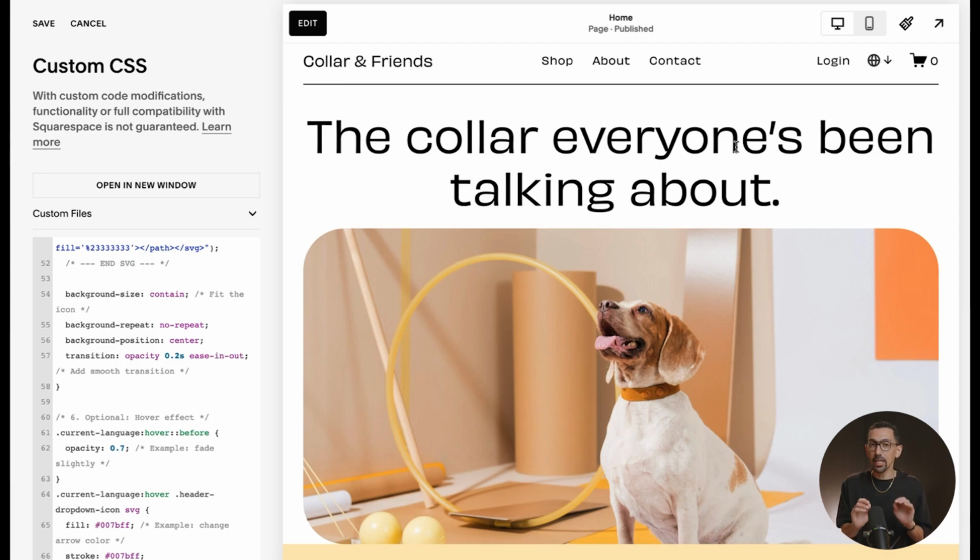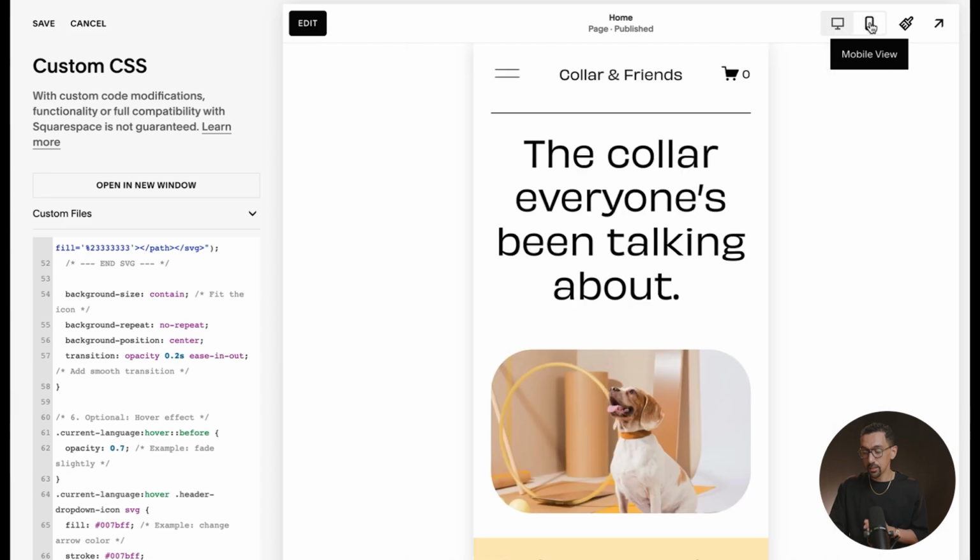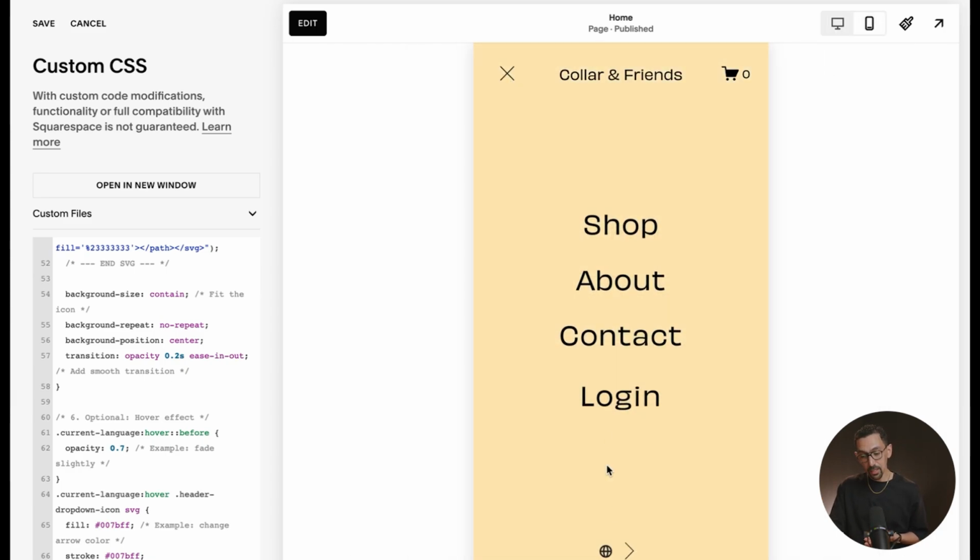Now, one thing we have not talked about, and this can get really intricate fast, but I'm going to show you a quick answer to all of this, which is mobile. Let's take a look at what this looks like on mobile. I'll click the phone icon here to see the mobile view, and then I'll click on my navigation. Now, the way this is set up is that this icon is 19 pixels by 19 pixels. Maybe you want to make that bigger, but maybe you actually do want the language to show up here because it will be a little bit clearer what this is.